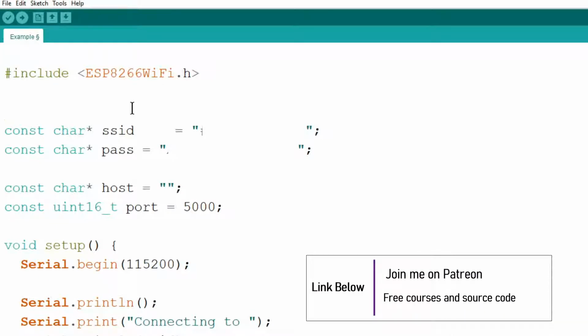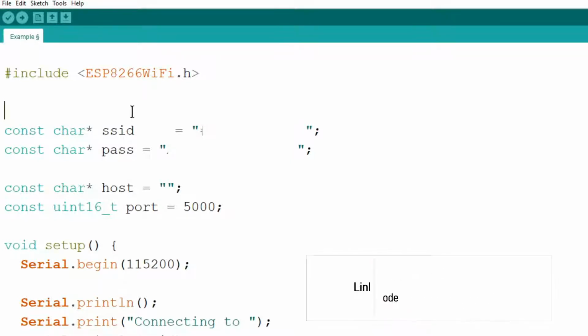The password is, of course, your Wi-Fi password. That can be on your router as well. That can be a password that you have created. These values are hidden, but these are custom values depending on what you have. The next thing is the host. The host, in this case, since we are using local host, so to speak, on the local network, it will just be the IP address. It could, of course, be a remote one or a friendly name. It could also work with that. And then we have the port. I'll explain those things a bit later.